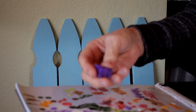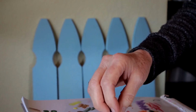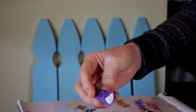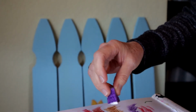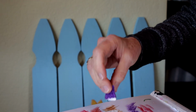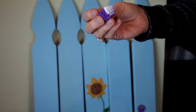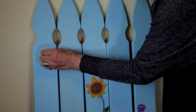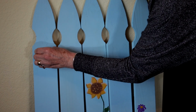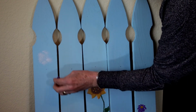And I dampen the sponge, and I have it on my palette here, so I'm gonna just dip it in there a little bit, and before I just dot it on the board, I'm gonna get some of it off. So I'm just gonna dot it different places here. Then I'm gonna start putting on the clouds. Some people like to use an old paintbrush.